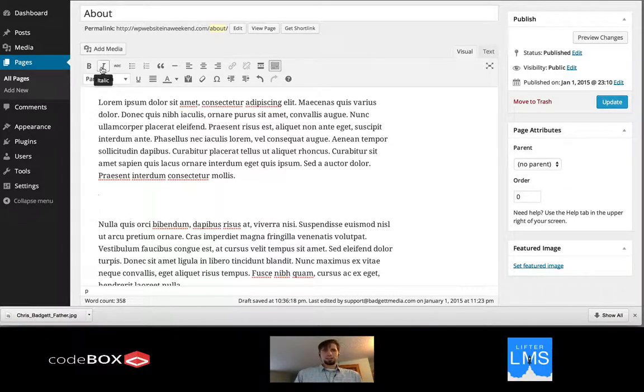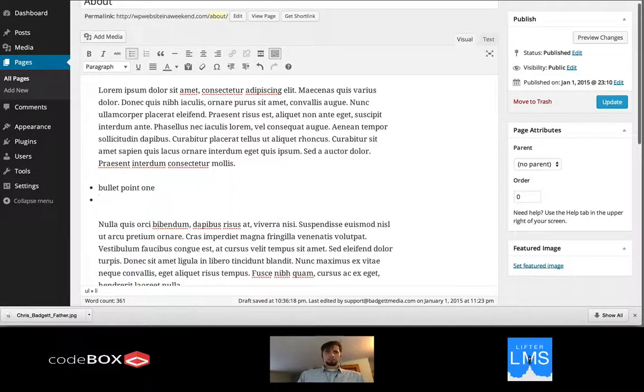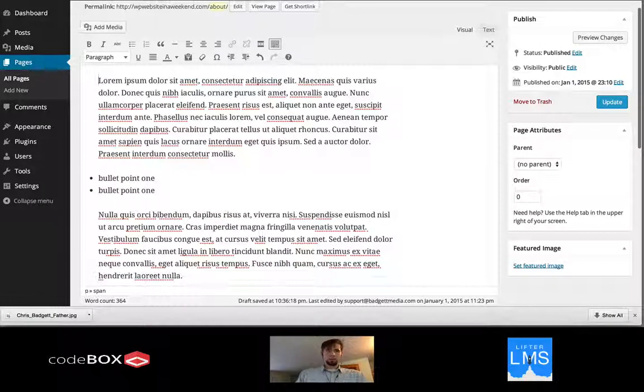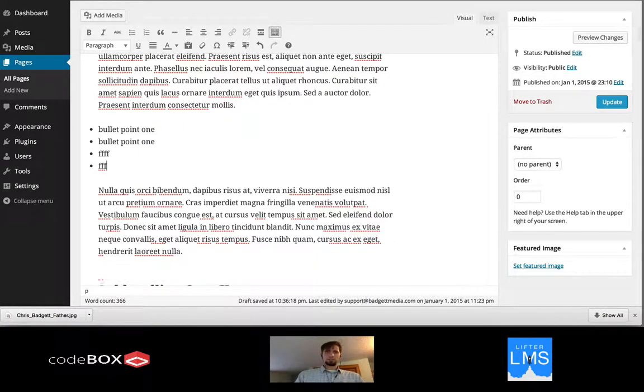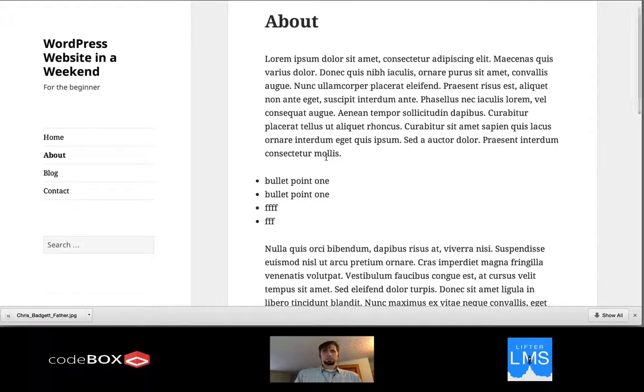You've got your bold, your italics, your cross through, your bullet points, your numbered list, your quotes. You can insert a horizontal line, left align, center everything, right align, put links in there, and so on. But to do bullet points, you just add them like this. Bullet point 1, and then when you hit return, you got another one here, and so on. You can just keep going and adding your bullet points, and then hit return when you're done and you don't want to add any more. So now if we were to preview, you can see our bullet points are there.